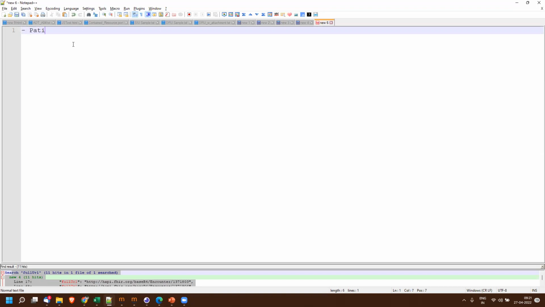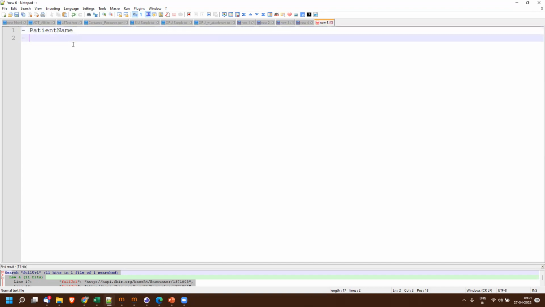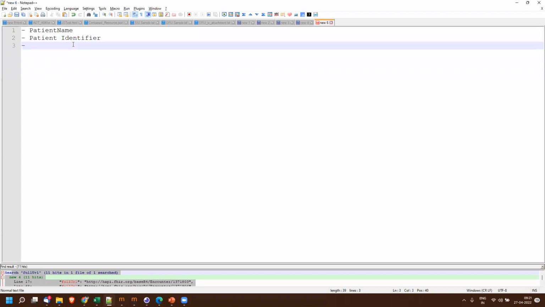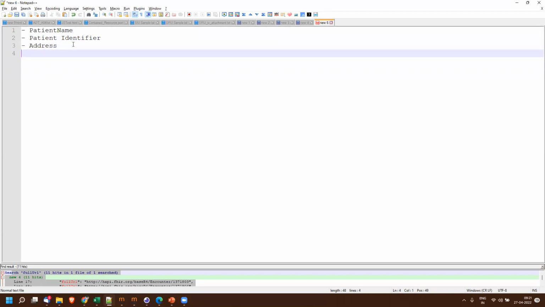So we will be saying patient name, right? His last name, first name, middle initial. We will be storing his patient identifier, right? And we'll also have the patient's address information.